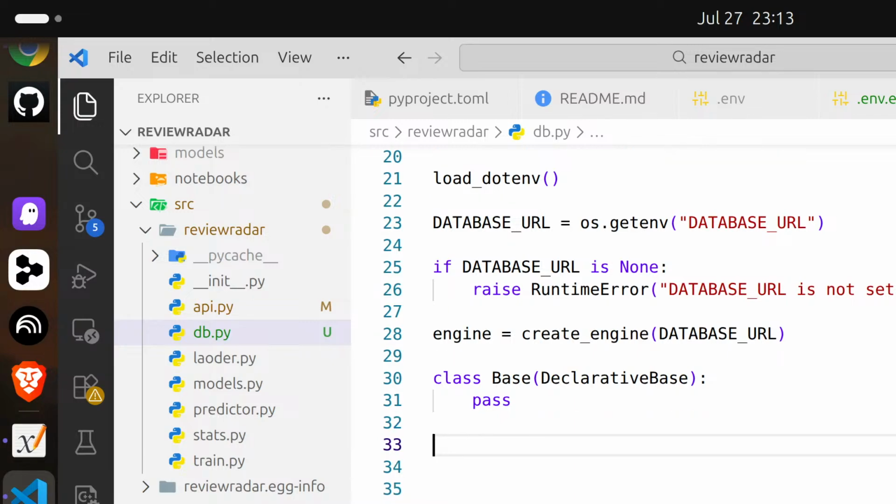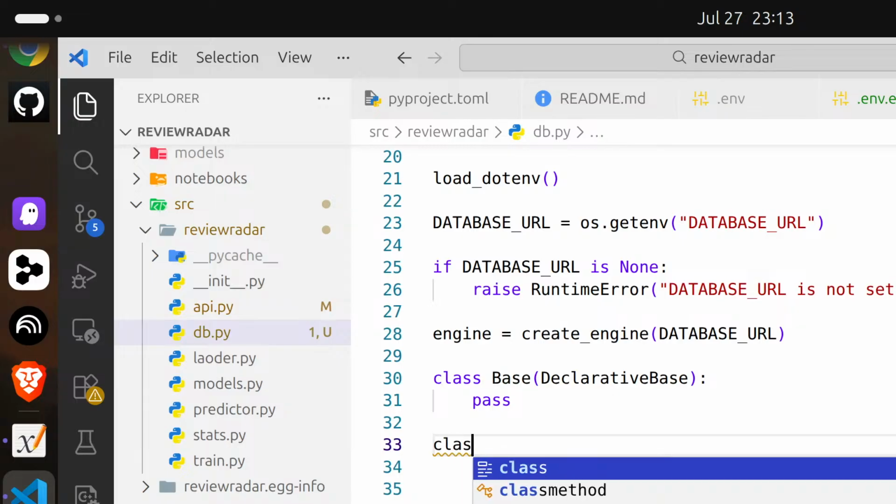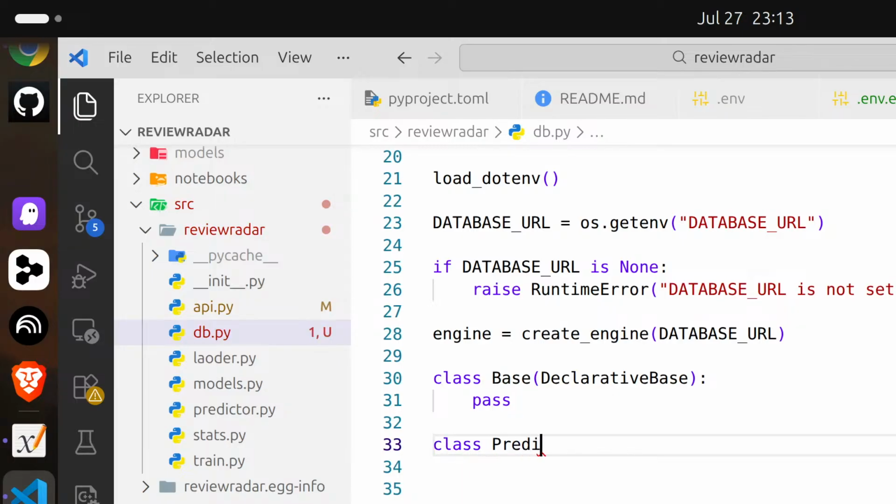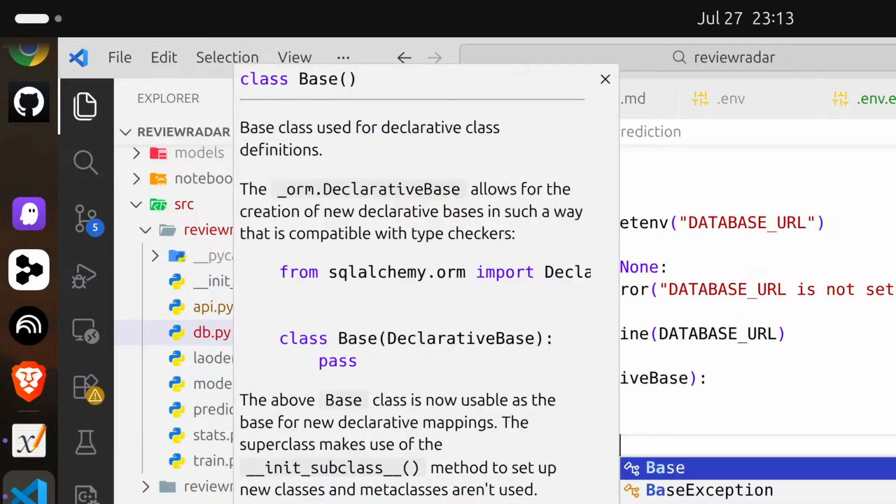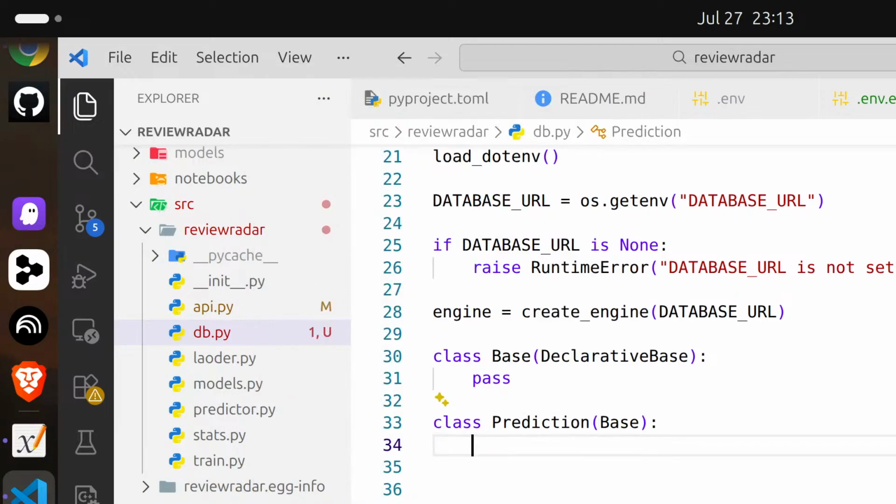The next class for us is class Prediction, with base. So you see, it's importing from it, right? This defines one database table. There is a Python class called Prediction, and the database table is predictions.